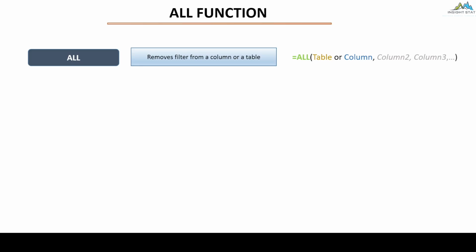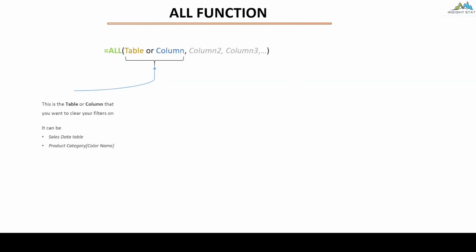That's right. So just like calculate brings in a filter, all removes a filter. And if you look at the syntax, we can pass either an entire table, or we can pass a column. And there are some optional criterias as well, which we will understand. So if you look at the syntax, this is the table or column that you would want to apply or take away the filter from.